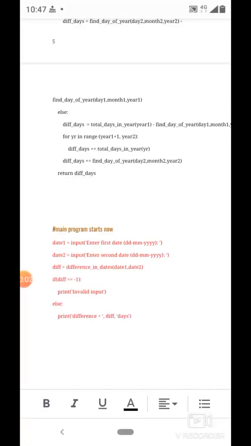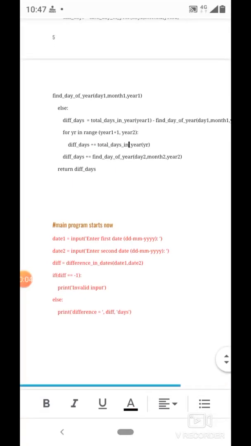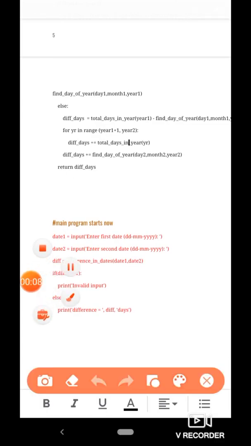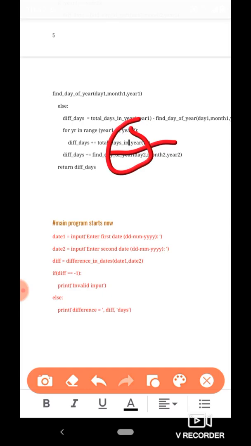For this we just use the function total days in year, which we used earlier also, and pass the value of the YR argument to it, so that we get the total number of days in that year. See, there was a little mistake here. "Of" was written and I have changed it to "in" now, because the function name is total days in year. Earlier it was written total days of year, which was a mistake, and I have corrected it now. So the function name is total days in year.